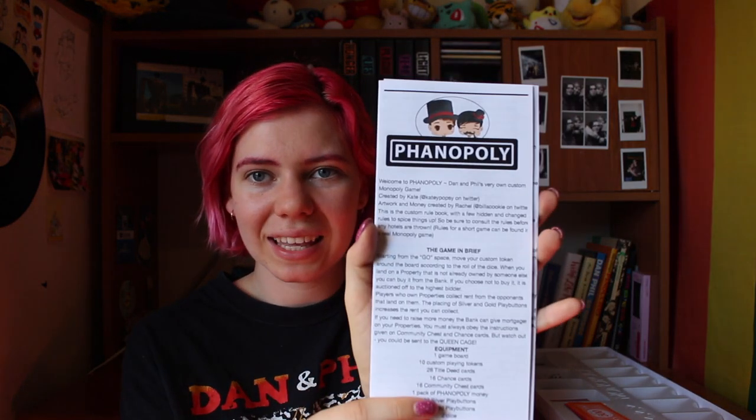Next in the box, we have the custom rule book, which looks like this. I won't bore you with reading the entire thing because Monopoly rules are quite boring, but I will tell you a few things that I changed. So for one, if you land on pro tip, you get the money from the middle because everyone should play like that. Also, if you land on go, you get $400 instead of $200.